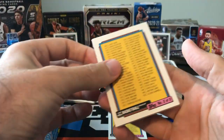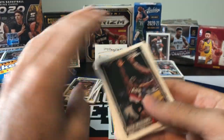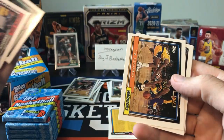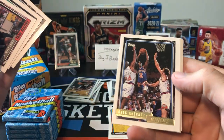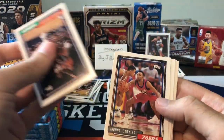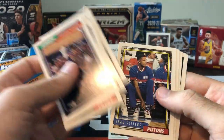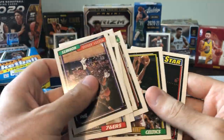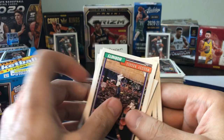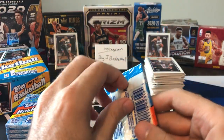Oh, there's the checklist 2 of 2 again. I was hoping it was the other one. Tim Hardaway and Greg Anthony is the gold out of this pack. Man, even in all those Series 2 boxes I opened, I don't think I got one gold card that was really worth anything from the two Series 2 boxes I opened.